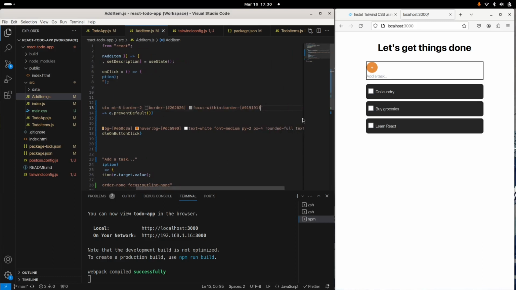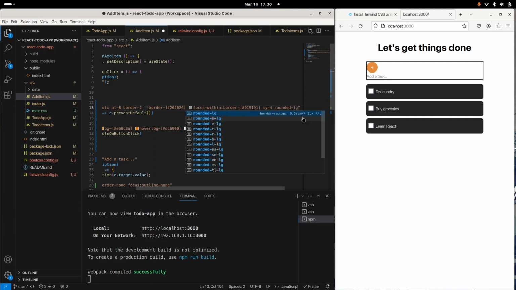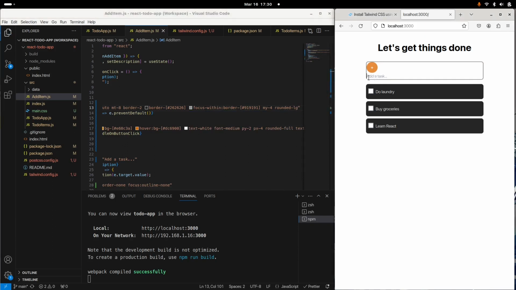And add a bit of margin. And also we want it to be rounded. Okay, so it's nicer. And the input has a bit of overflow here.